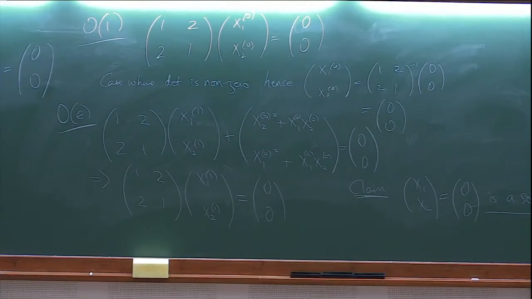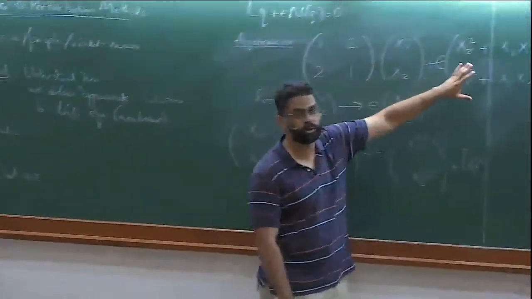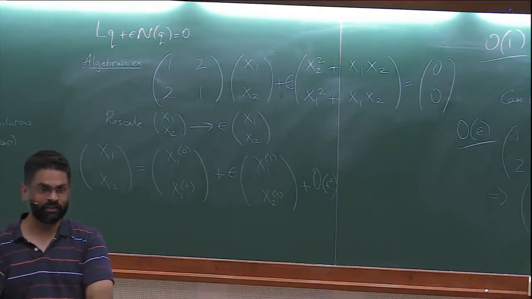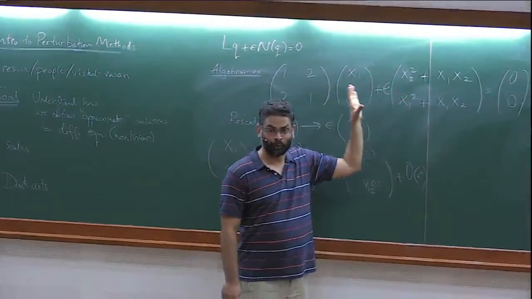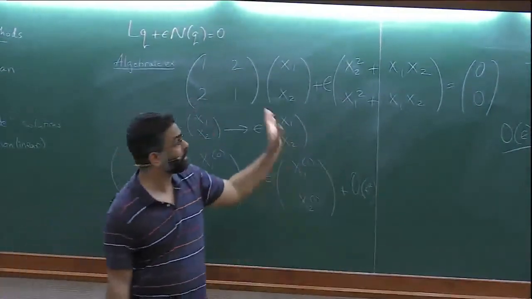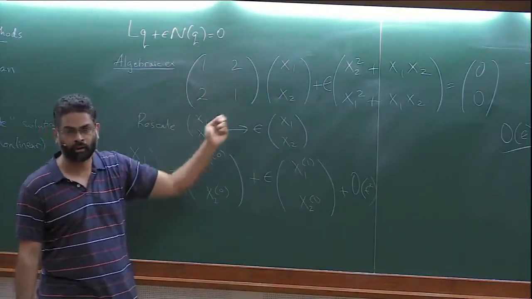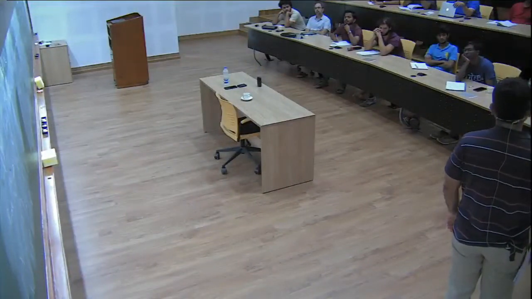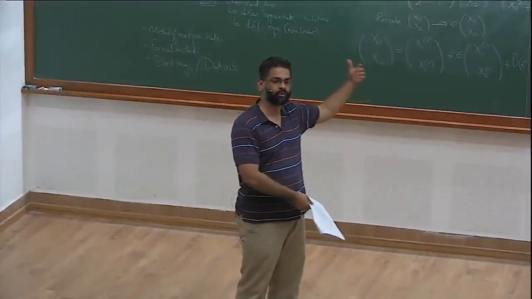And so, as I hinted at, you can prove a theorem in this context and show that not only does the series in epsilon converge, but it's the only solution to the problem in any neighborhood that contains 0, 0. So there's an open neighborhood of the 0, 0 vector where this is the only solution. You need to go to a point where the linearization of this equation fails to be invertible. So take x1, x2 at some other point, linearize this expression about that point so that some contribution from this expression goes into the linear operator, making the linear operator deficient and have a zero eigenvalue. In the parlance of dynamical systems, that point is called a bifurcation point. So so long as you're away from bifurcation points, the implicit function theorem holds, and there's only one solution. A regular expansion won't give you anything interesting.